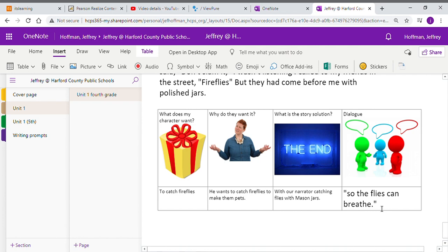Some people say that fiction is like a brick wall, and the bricks that go together to make the story are called the scenes. This is a scene. It shows you how much that narrator wanted to collect fireflies and how excited he was. When he races down the steps to the place where he knows the jars are, we see how he's been thinking about catching fireflies for a while. And then when he's done, he remembers to poke holes in the jar. He knows that's important, but he also knows that his mom wouldn't want him to dull her scissors, so he's super quiet about it. And then he knows he has to get outside quickly because he wants to make sure that he is the first one who gets to catch those fireflies, and there are still fireflies left.